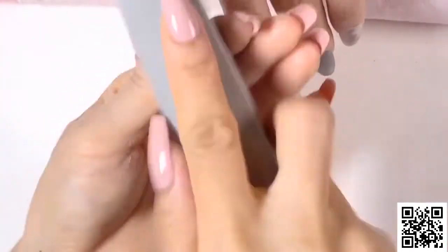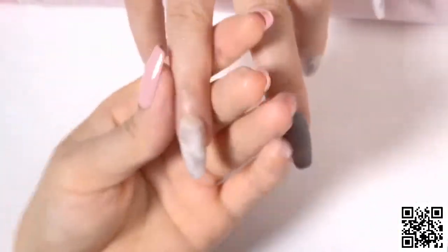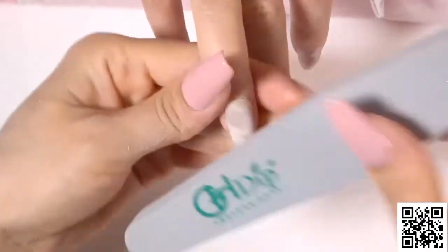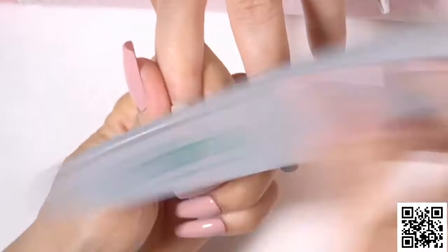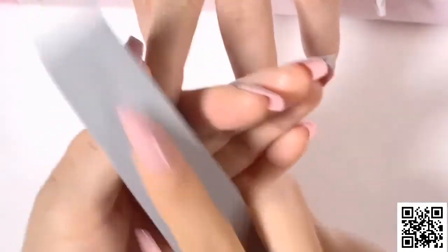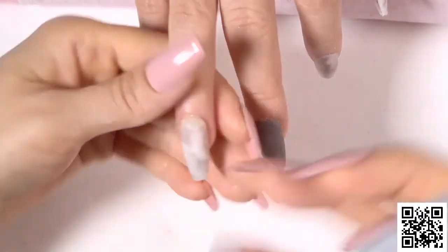So now we're going to use it to grind the powder nail surface more evenly and make your nail plates rougher, so that later the dip glue, the activator, and the top coat will adhere better, and your nail plate looks more glossy. All this filing and buffing is a necessary part of making the perfect nail design. So we need to shape the nails. Don't forget the critical parts every time.